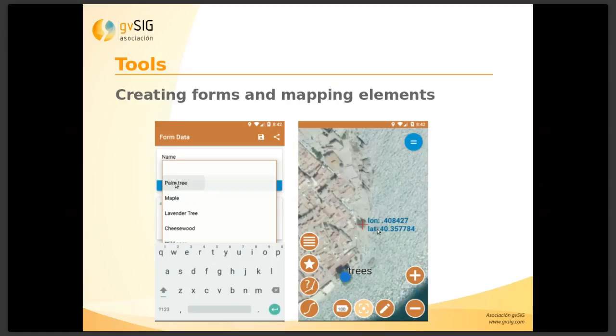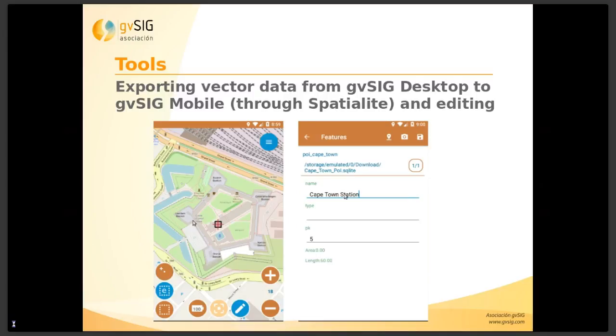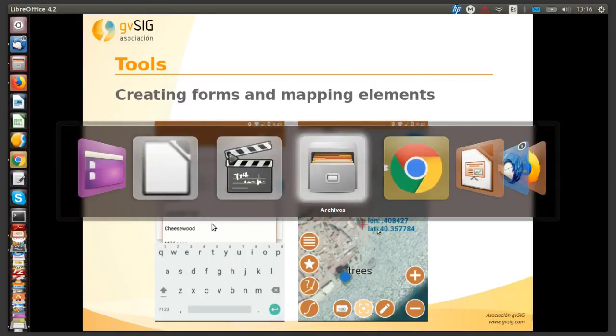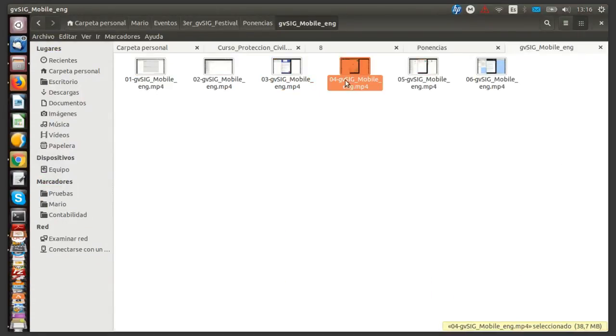But we are developing an extension, a plugin for gvSIG desktop that will allow us to create forms in an automatic way. We will have a wizard and we will create the different fields. So, sorry, I'm going to start the video. Next one.